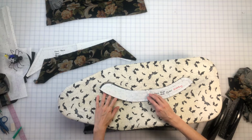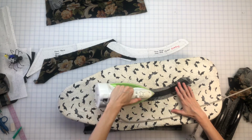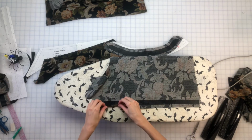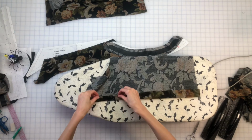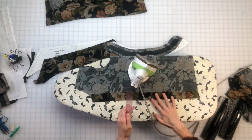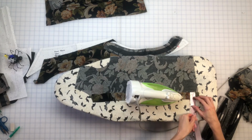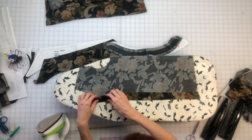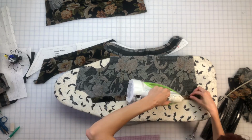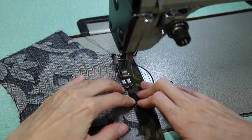Before I fused the pieces, I used the pattern to reshape the fabric. Then I centered the interfacing and fused it. At the center front, I folded the seam allowance over the interfacing, then folded again at the other edge of the interfacing, which is the front of the blouse. This is how I'll shape the front plackets, which is where the buttons and buttonholes go. I'm pinning that in place and sewing at 7/8 of an inch. Then I can press it flat.